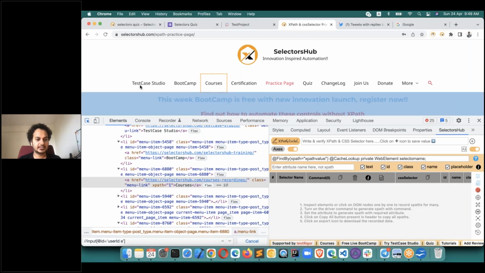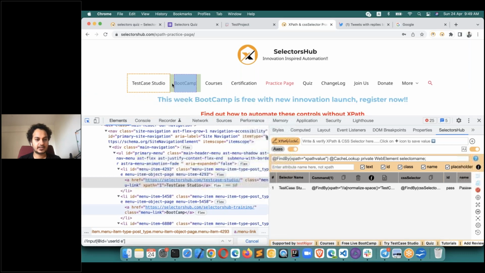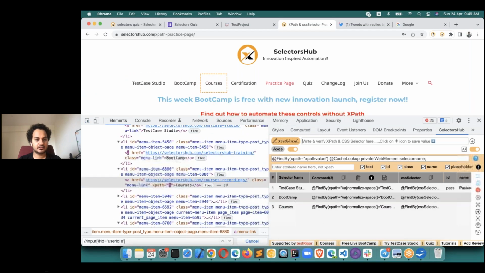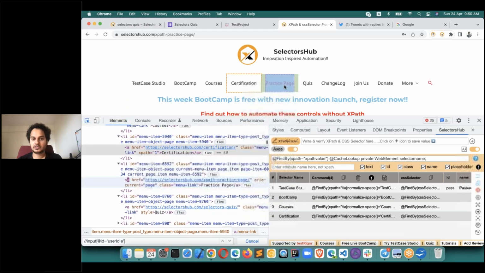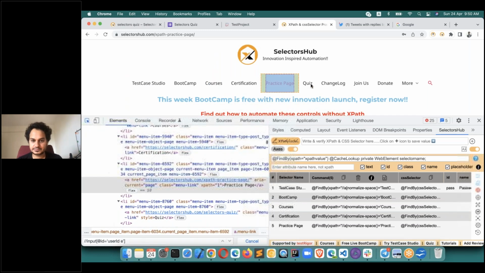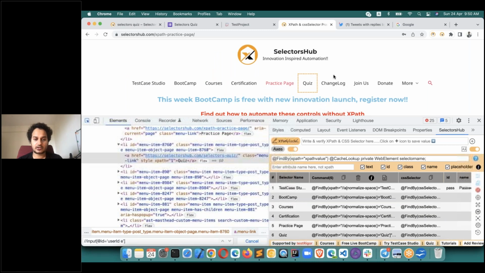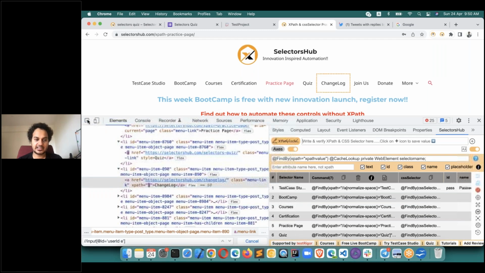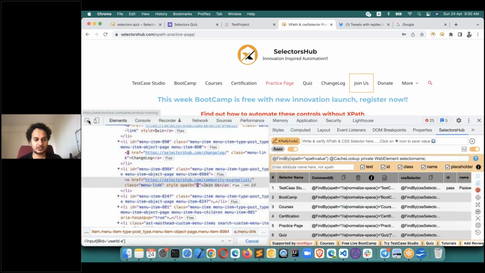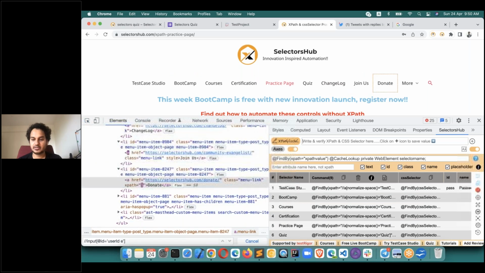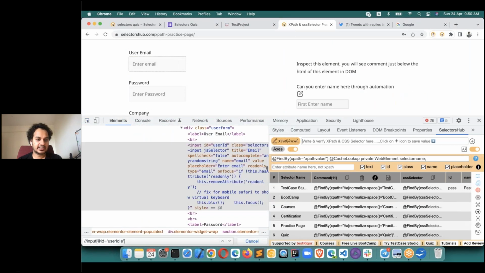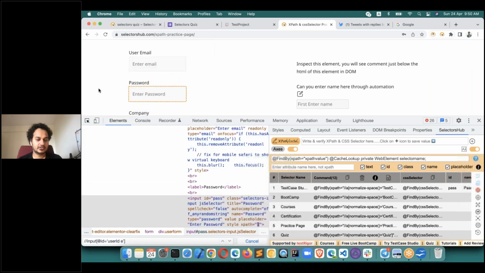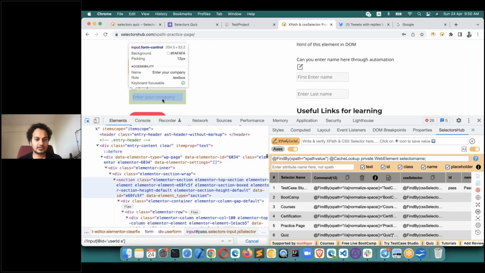Just start inspecting these elements and see in SelectorsHub, everything is getting automatically generated. Inspect only those elements for which you want to generate the selectors. Because if it will generate for all the web page elements, then it is no use, because you are not going to automate each and every element. There are millions of elements in a page. You just keep inspecting for whichever element you require, and you will see that it is all generating and you are all good to go.